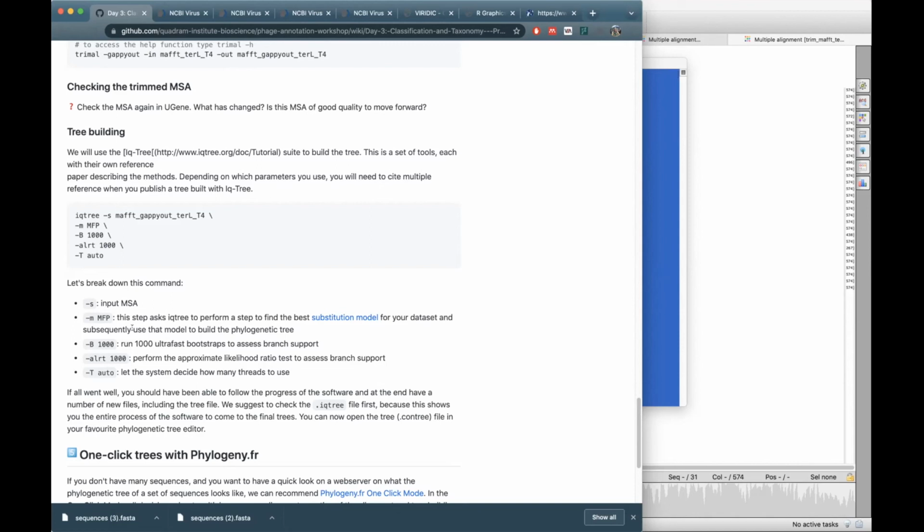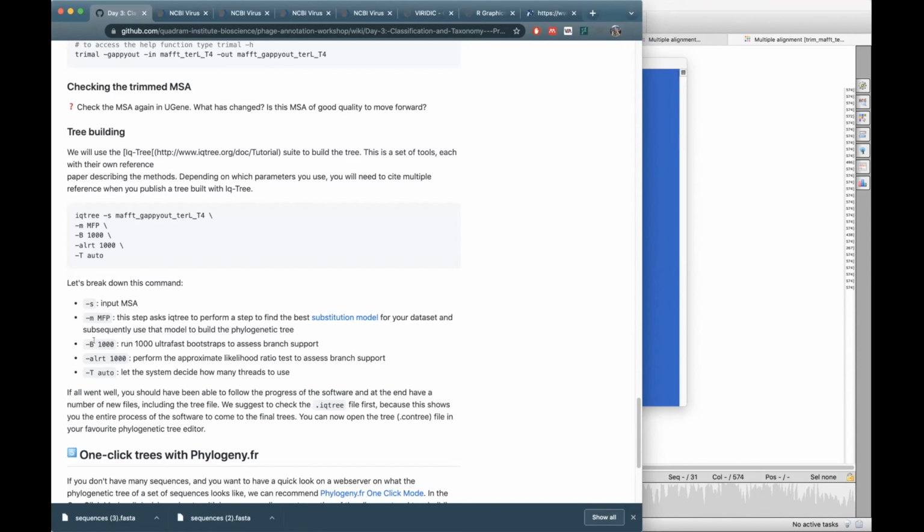So this is a substitution model. So this step will ask IQ-TREE to perform a model finding search that will then use the best fitting model immediately in your phylogenetic tree building. And this is just automated, and that means you don't have to think about it because it will do it for you. You just ask, please do this for me, and then your output tree will be made.